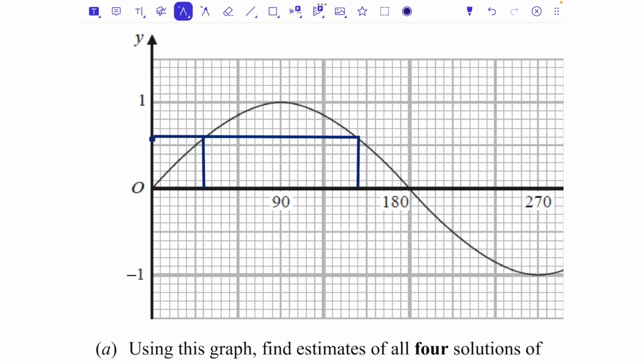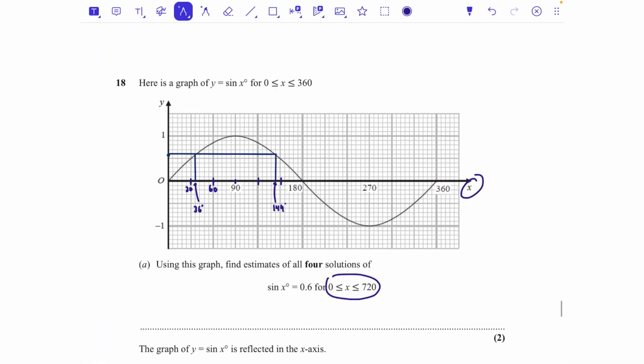So what is that x value? Well, we know that this is 90. So I've got here is 30, here is 60. And if 5 squares is worth 30, then each of those squares is going to be worth 6. So I'm going to say that this value here is 36 degrees. And I'm going to say that this value here is, what are we on here? 120, 150. So come back 6 from 150. It's going to be 144 degrees. Lovely. Okay, so there we go. We are that far in on each side. So I'm going to say the first 2 solutions are 36 degrees and 144 degrees.